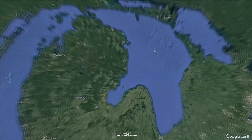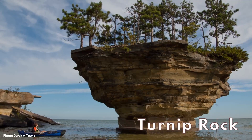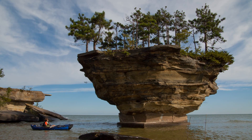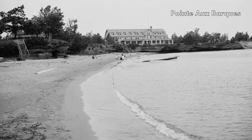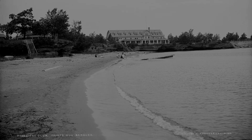Along the shoreline off the tip of Michigan's thumb, you'll find Turnip Rock. Turnip Rock is a geologic formation called a stack and has been severely undercut by wave erosion. It sits just offshore from Pointe O'Barks, a historic gated community, so the best way to see it is by boat.